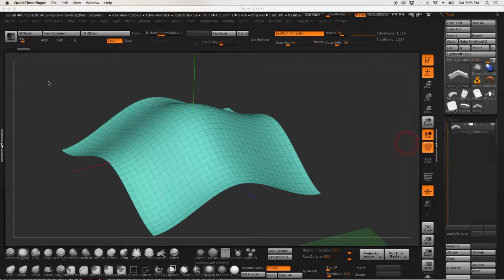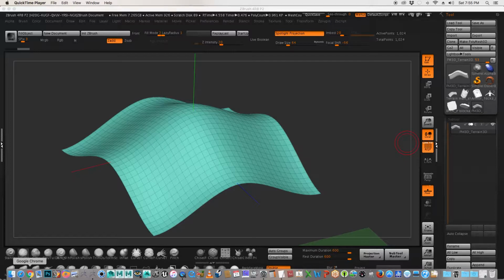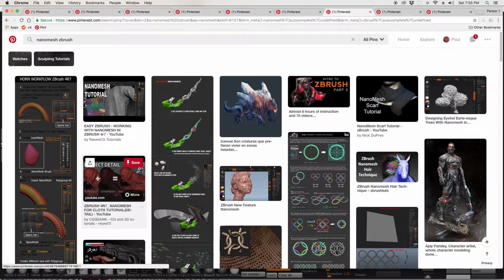In these next couple of videos, we're going to look at a functionality inside of ZBrush called NanoMesh. NanoMesh is a little bit similar to MicroMesh, although NanoMesh has much more functionality than MicroMesh does, and I'll explain that to you as we go along here. Also, I should point out that NanoMesh is a very full function inside of ZBrush. There's a lot of stuff we can do with it.